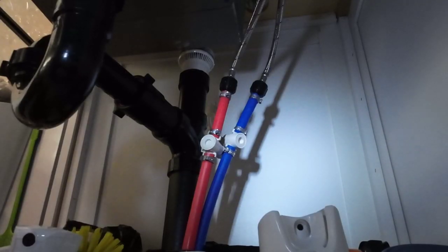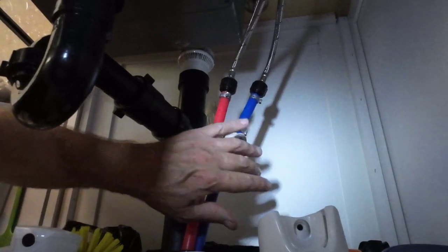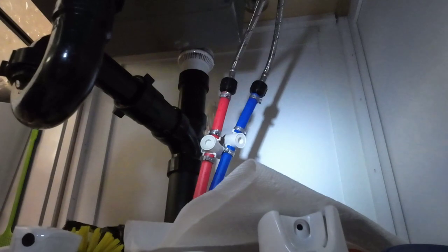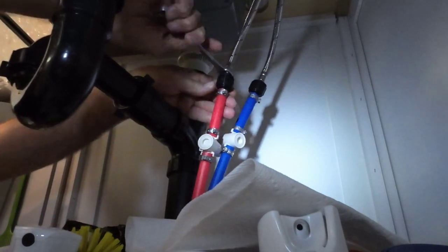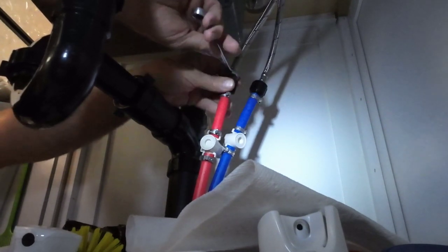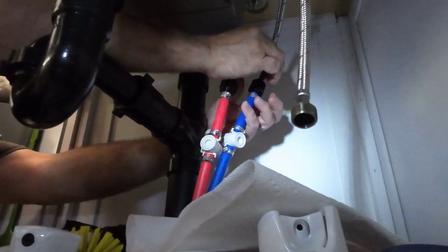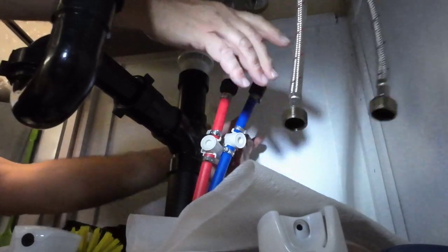Lions likes to make life easy on you — they actually put valves here to turn them off at each fixture. So we're going to put a little bit of paper towel down here. I already have the valves off. All you got to do is put that 13 millimeter wrench on here and turn this off. I already loosened them up, so that's what the channel locks are for just in case. Let's get this one out.